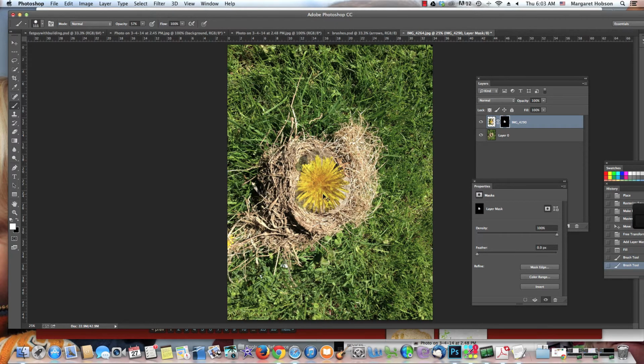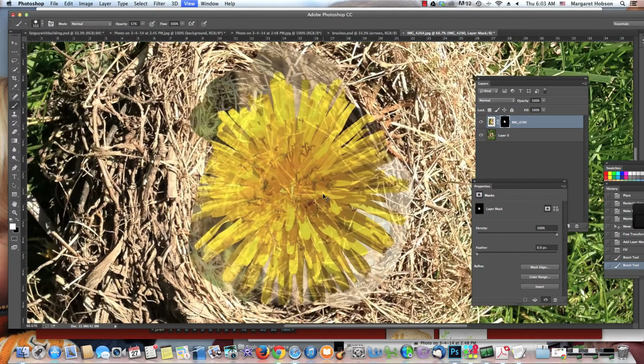All right, now what I'm going to want to do is come in here nice and close and get rid of these other areas. I could even come in and click and have some areas be more opaque than others and show through in a different kind of way. Now I can take some of these away. If I wanted to take this away, what would I do? Well, I would put black up on top.